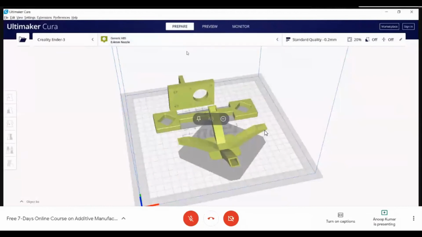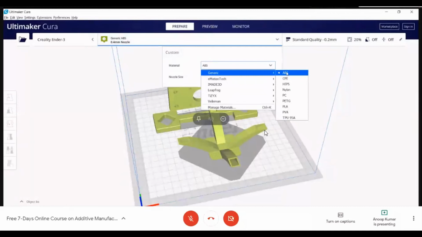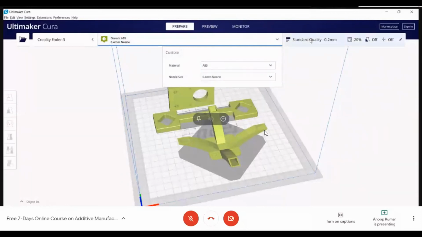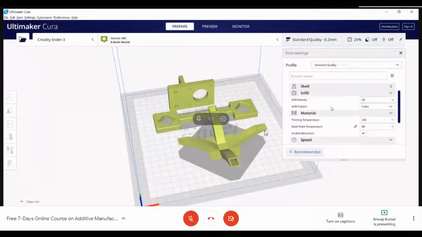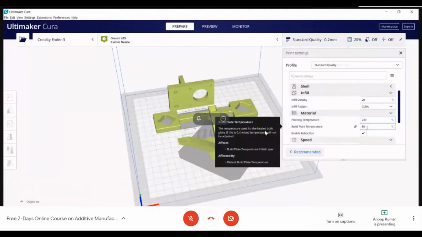See, when I select ABS as a material, here the material temperature gets changed automatically from 200 degrees Celsius to 230 degrees Celsius, and bed temperature from 60 degrees Celsius to 80 degrees Celsius.